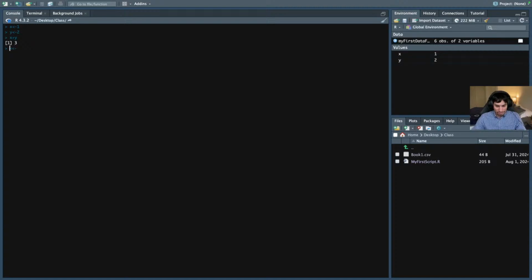If I do x, let's say 2, we'll see that this x value gets updated to 2 in the environment. So x is 2. Yeah, it's exactly the same. You won't notice unless you know the difference that I just explained. The assignment operator can also be used the other way. So you could do, for example, 2, well, let's say 3, to see if it's actually working, and you can assign it the other way around.